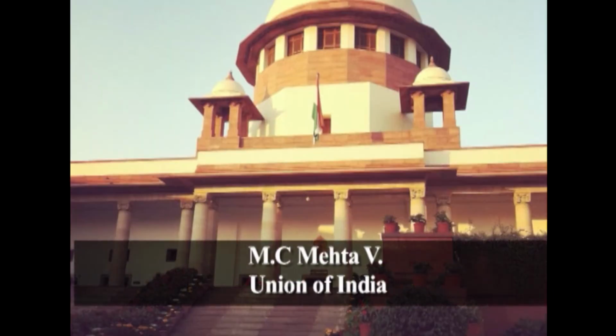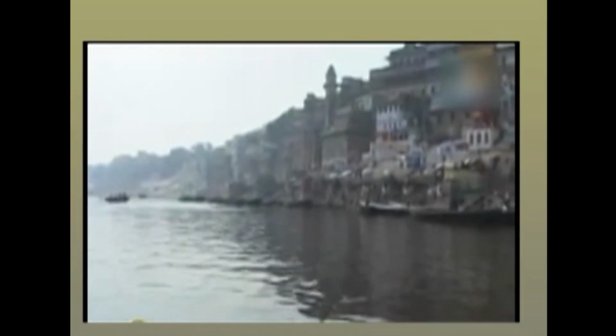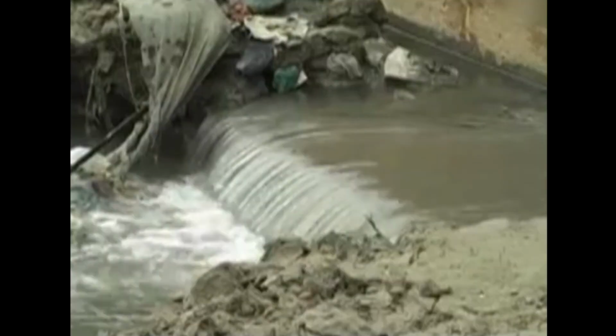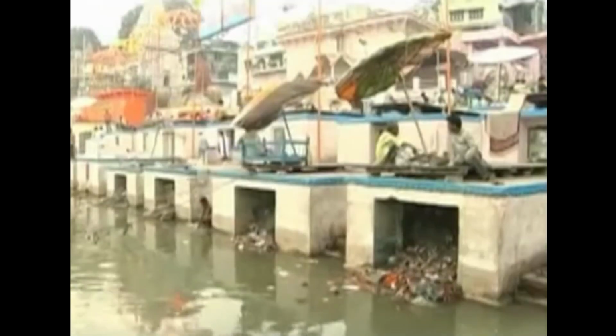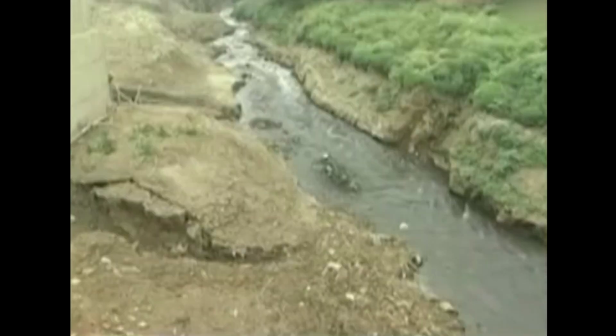In MC Mehta versus Union of India, a public interest litigation was brought against pollution of the Ganga water to prevent any further pollution. The Supreme Court held that the petitioner, although not an owner or a party to the case, is entitled to move the court to enforce statutory provisions as he is a person interested in protecting the lives of the people who use river Ganga's water.